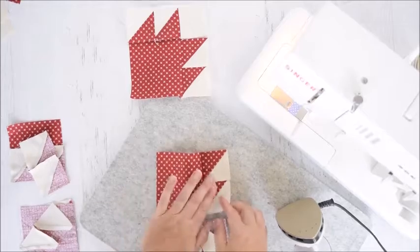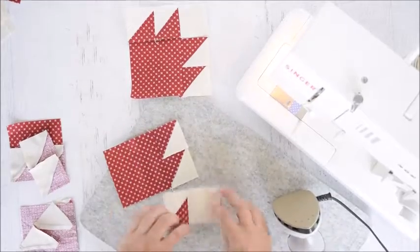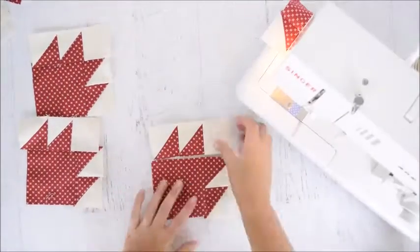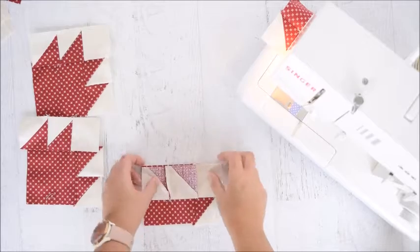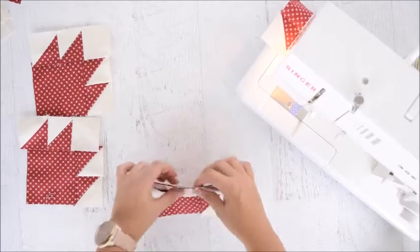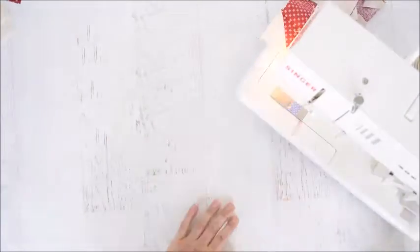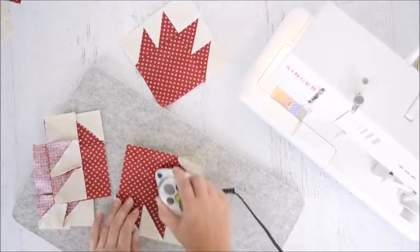Okay, so as we're pressing these, it's important to press them away from the claws on this part, and then they will nest perfectly together as we sew them together. So apparently I didn't have record on, but all we're doing is we're taking our top piece and sewing it onto the bottom, and we'll do that through all of them. Just make sure that your seams are nested. This seam right here will nest with each other and lay nice and flat. We'll just give them a nice press. I like to press away from the claws just because it's a little less bulky in that direction.